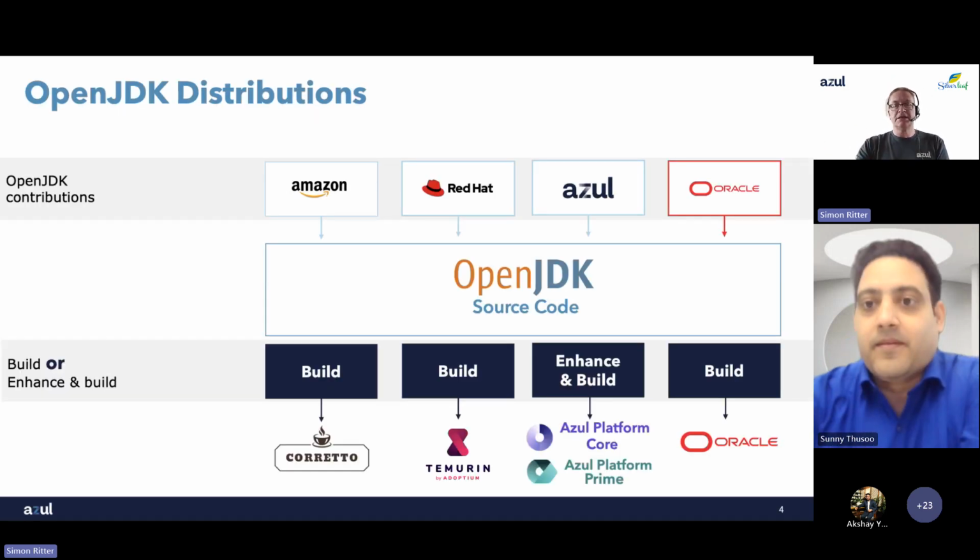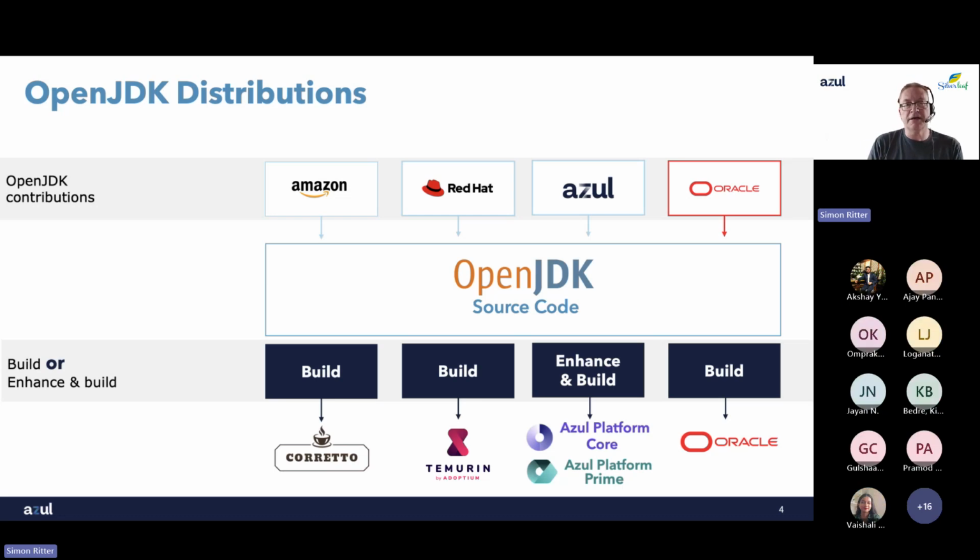So what we see, if I show this diagram here, is OpenJDK is this project, and lots of people contribute to this. It's important to understand that it's not just Oracle who are developing Java. Lots of other companies, lots of other individuals contribute to this as an open source project. Amazon have engineers that contribute things. Red Hat have engineers, IBM, Microsoft. There are many different companies involved, and of course Azul. So we contribute a lot of code to this project.